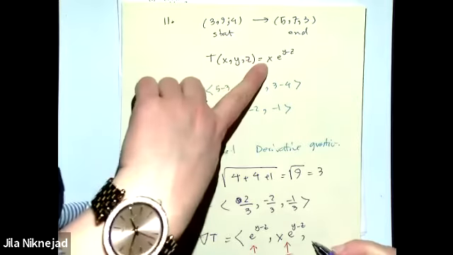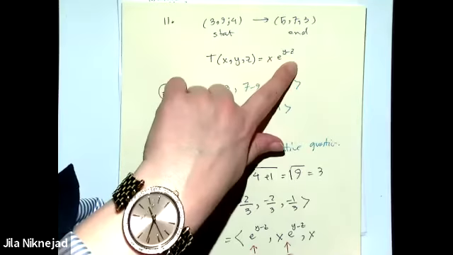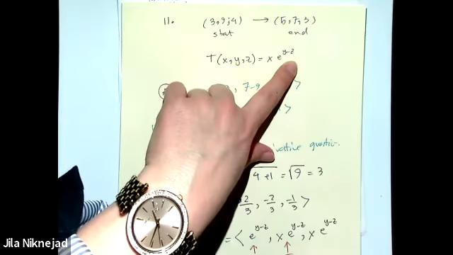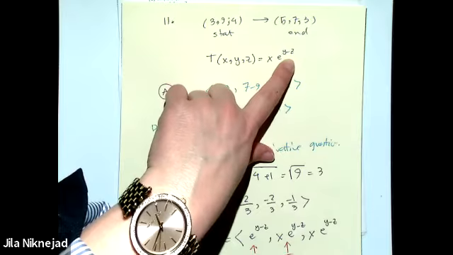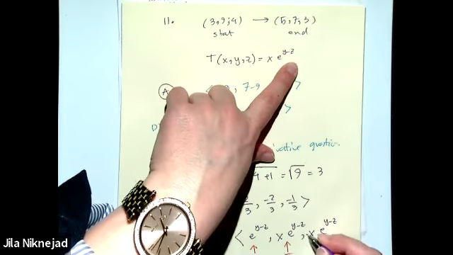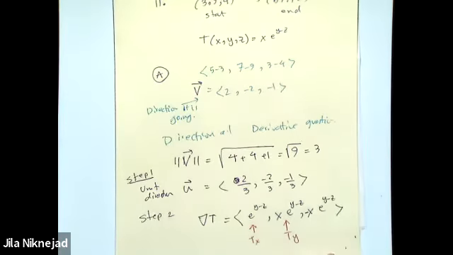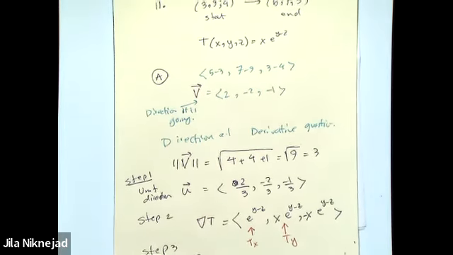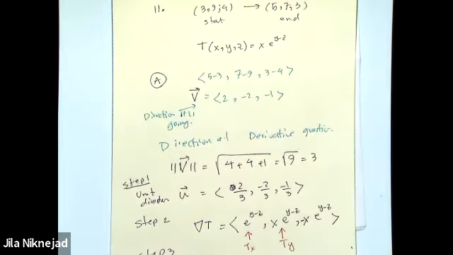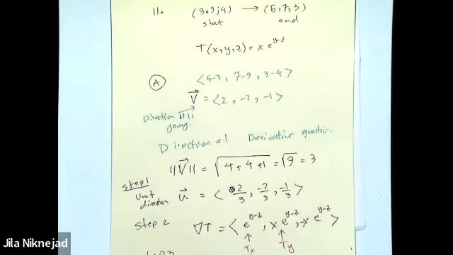Now, partial with respect to z, x is a constant. Now, e to the power y minus z again, outer function itself, with the inner untouched. Then y minus z with respect to z is negative 1. Found the gradient. Now step 3, evaluate the gradient at the point where the bug starts to walk. What is that point? 3, 9, and 4.